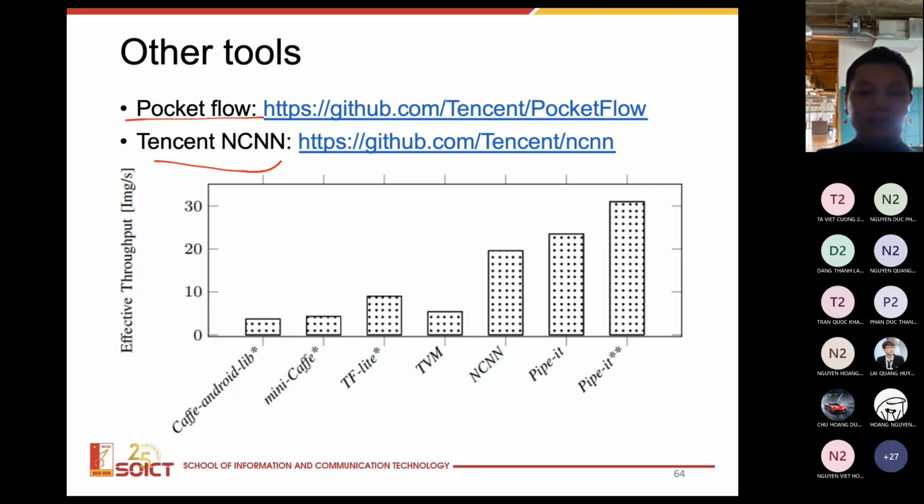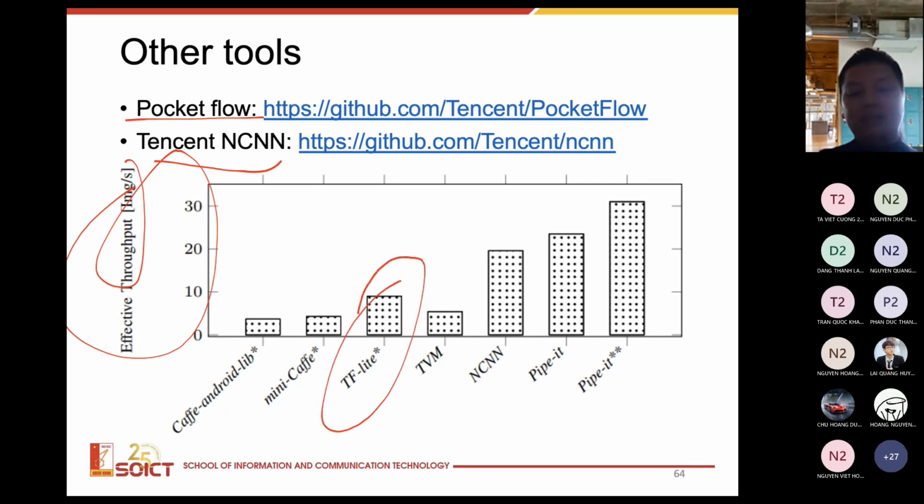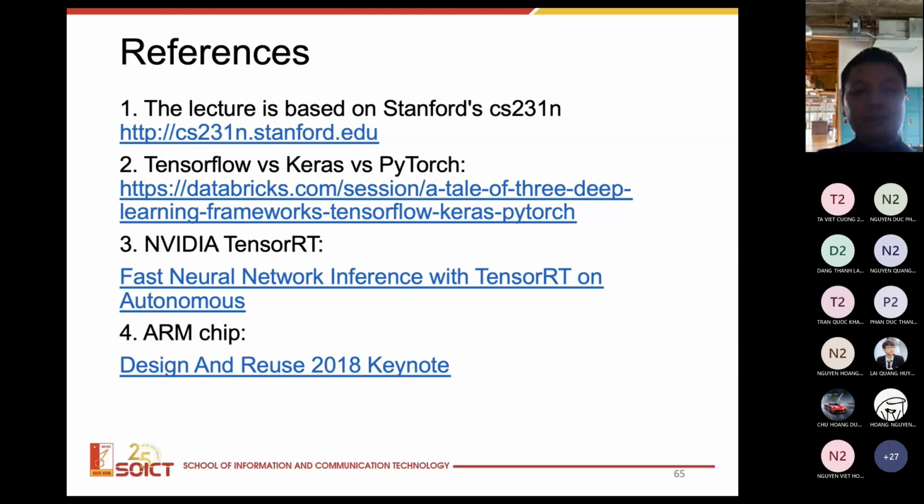Here is the effective throughput, a comparison of different models. This is TensorFlow, this is CNN, and the best one is Pipe8 here, right? You may read all the references in the CS231 and others in this slide.